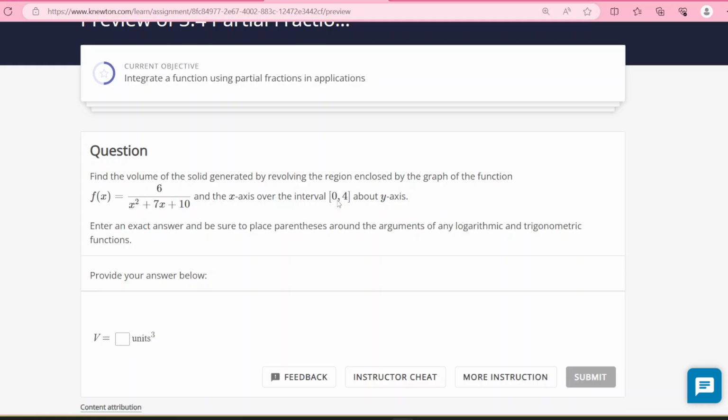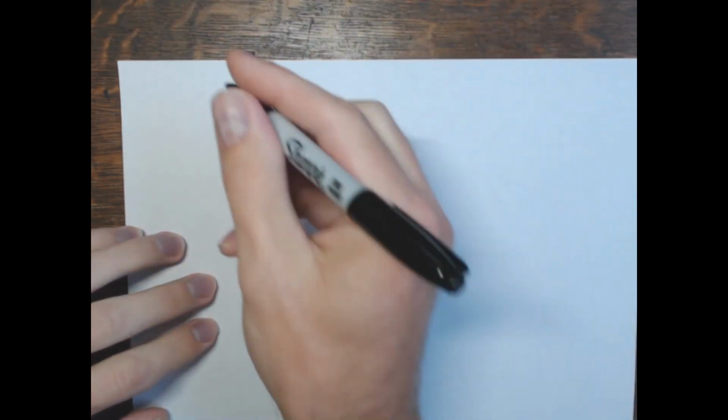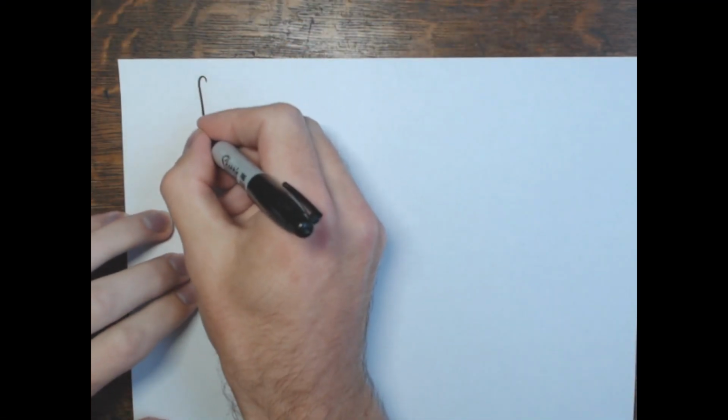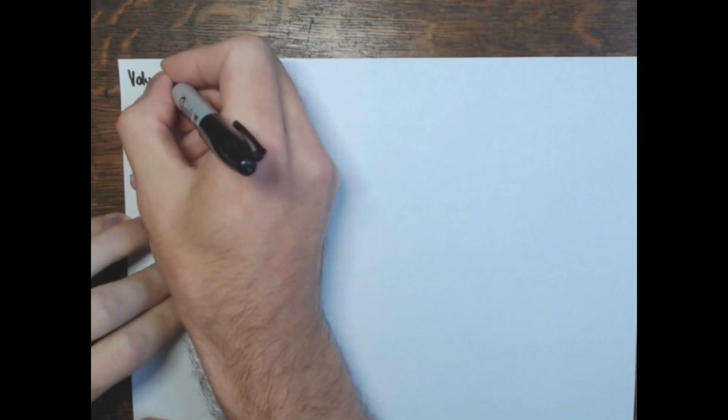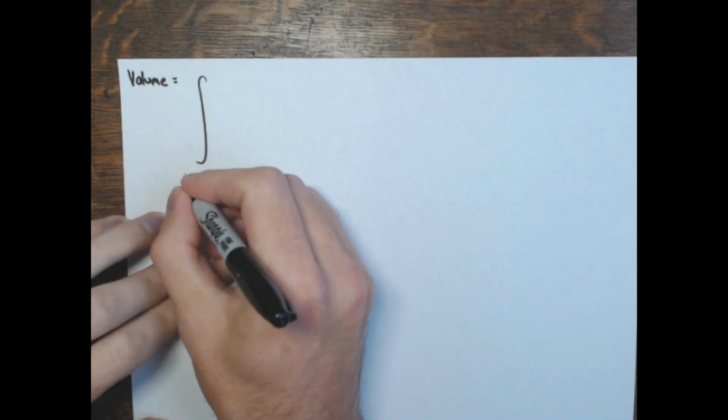All right, so I'm just going to write the integral that would result. Again, go back to that first example from this objective if you want to refresh your memory as to how the region came about, how the solid of revolution came about, and how the integral was set up. But I'll just write down what the integral will be.